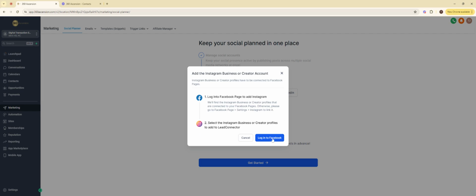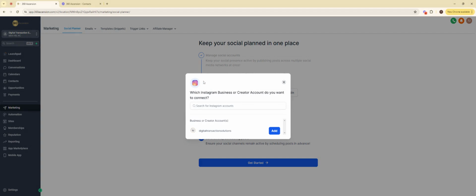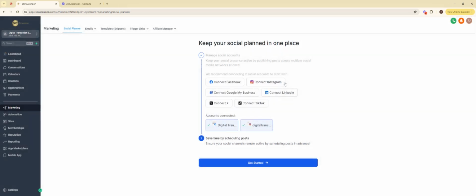So let's go ahead and click the login to Facebook page. Here we should already be logged in, so this page will populate that says lead connector is requesting access to, and then we're going to hit continue as your name. We're going to click on the business account that we want to connect it to. And then we're going to click add because we're looking for our company name. We're going to click add. And then once again, the green check mark with the green lettering of connected will appear once it's been added correctly. And then you'll hit the X to close it out.